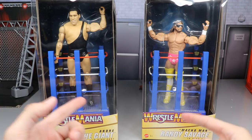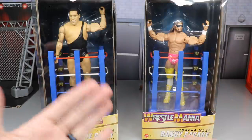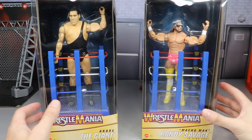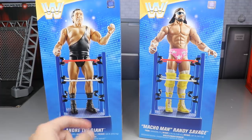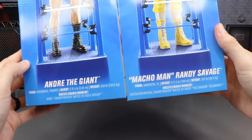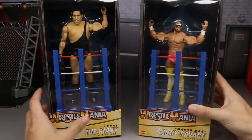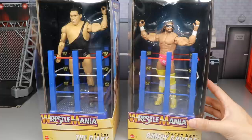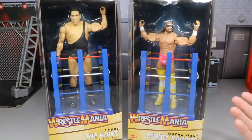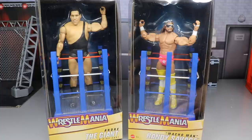Let's go ahead and dive in. You have your front viewing window with their in-ring cards between Andre the Giant and Macho Man Randy Savage. They did not wrestle each other at the event, but they are both based on WrestleMania 3. Andre the Giant took on Hulk Hogan, and Macho Man took on Ricky the Dragon Steamboat for the Intercontinental Championship. On the back, you get a great product image of both figures inside the cart, with their info at the bottom. On the other side, we have another image of both men, and at the top we have the old WWE slash F logo, which is pretty cool. It has a real exclusive vibe to it — it reminds me a lot of the Macho Man Slim Jim from San Diego Comic-Con last year and the entrance greats figures. It just has a real special feel. If you're a flashback collector, I think you're going to enjoy these. Mock collectors are going to enjoy these too. But you guys know I don't collect mocks, so we're going to crack these out of their packaging and take a closer look.